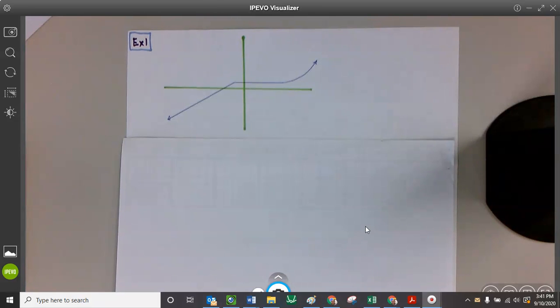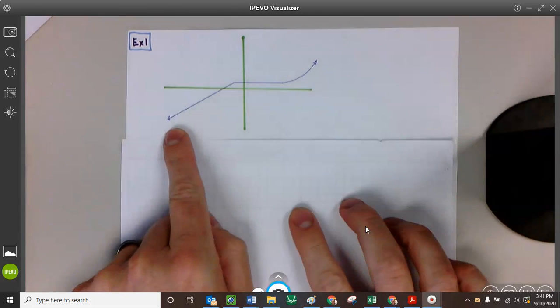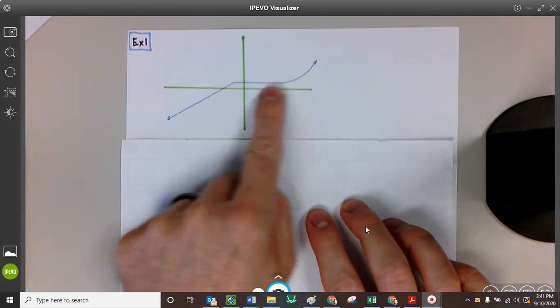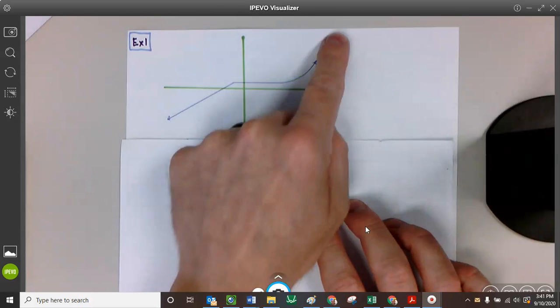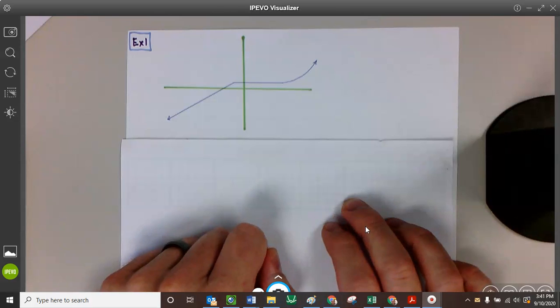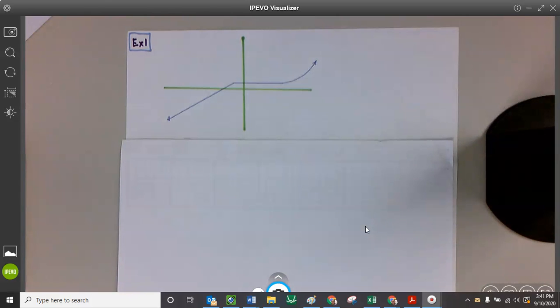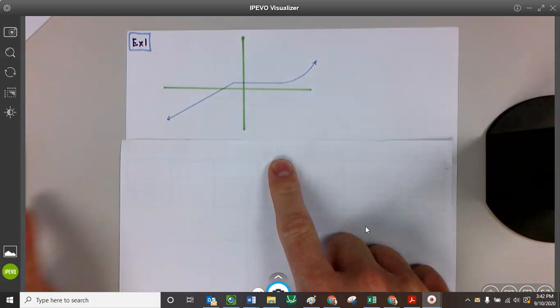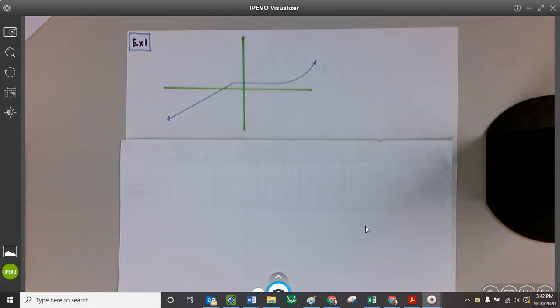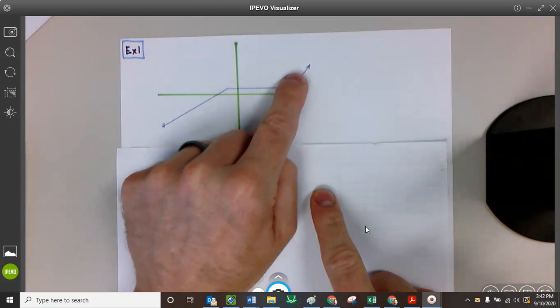So example 1, piecewise function, right? I see different pieces. I see a linear piece, a constant piece, maybe something nonlinear, maybe a quadratic, I don't know, but it's a piecewise function. So now let's ask ourselves those questions. Does it go to the left forever? Sure does. This thing is going to keep going down and left forever. Does it go to the right forever? Sure does. This arrow is indicating that it's going to continue this pattern.